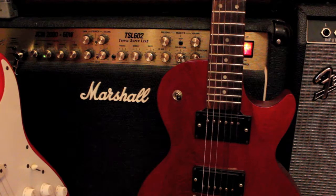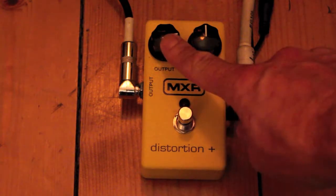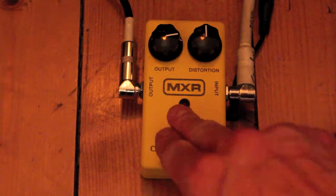The amplifier is a Marshall JCM2000 TSL602 Triple Super Lead, guitar, Gordon Smith G60 Slimline. This is the clean single. I've had to bring the output up to here to match the amplifier, because when the pedal goes on, it's very low.